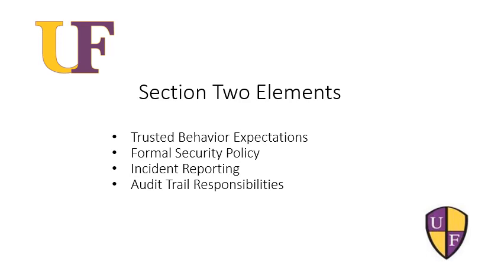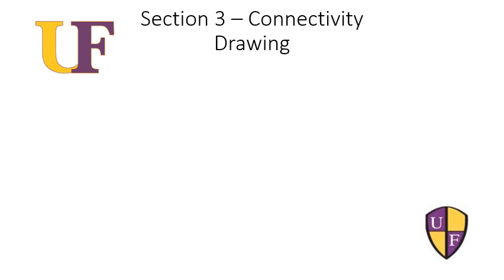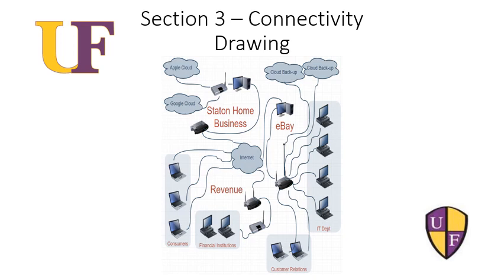The next section for the interconnection security agreement is the drawing. This just shows how these things work, and you can have a whole lot of different levels of detail in this. For the most part, this is generally supposed to represent how the transactions take place, the components that are involved in the business, and for most people it will be how you can demonstrate everything occurring. So in this, you see my business and some of the hardware associated with it, central to the revenue generation, my financial institution, where PayPal gets involved, eBay's servers, all connected through the internet. And for a different business, there would probably be a larger model.